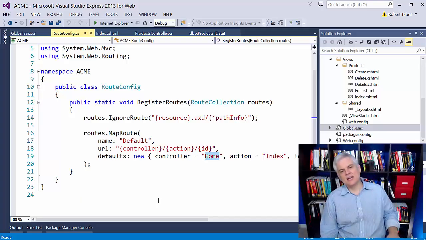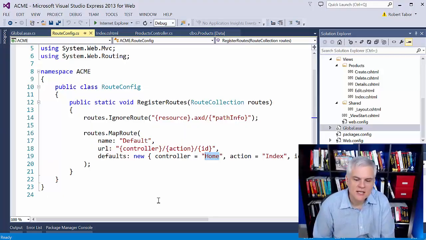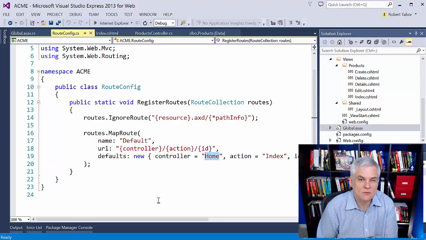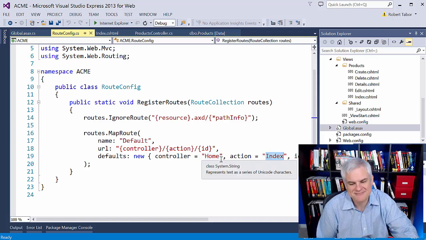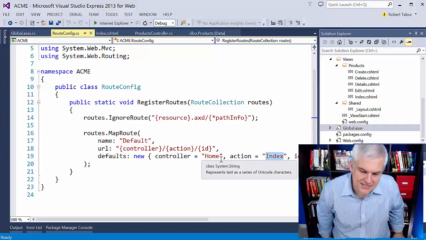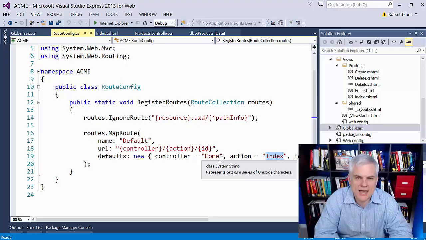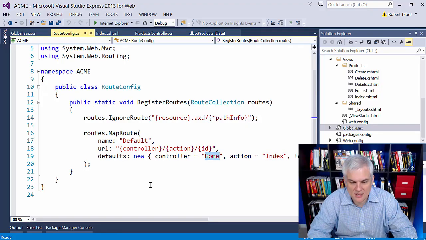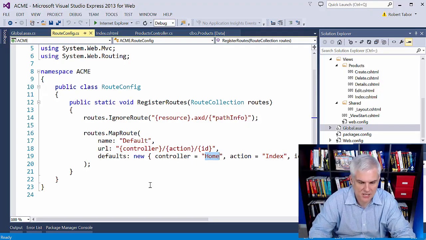I said that by convention ASP.NET MVC will look for the home controller and the index action method. That wasn't exactly true. That was actually configured. I just didn't want to talk about it at the time. But I guess it is a convention insomuch that it's defined here by default for you from the project template for an ASP.NET MVC application.